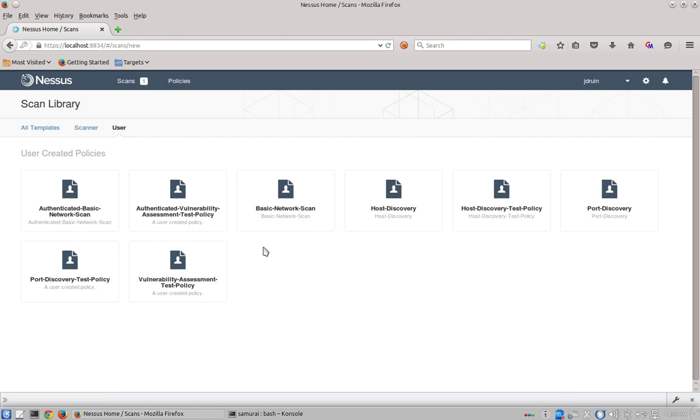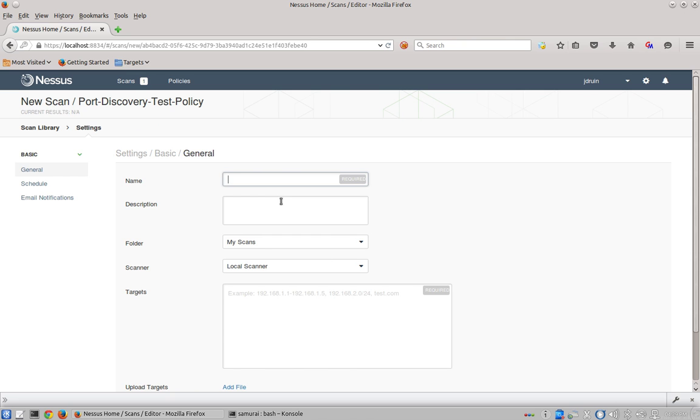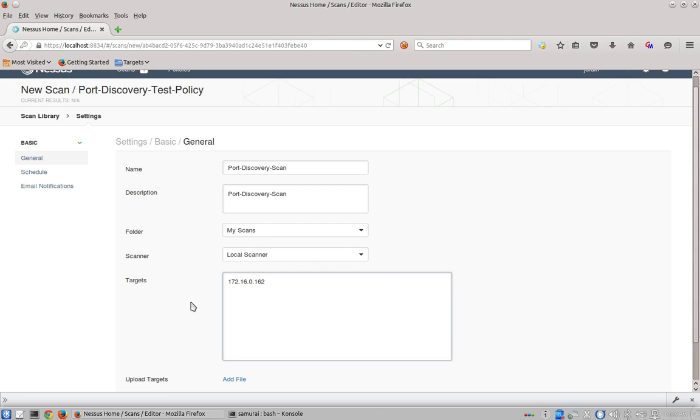So the second policy that we created was the port discovery. We're cheating a little bit, but we know that the host discovery scan is going to end up finding host 162, so we'll go ahead and enter that in.